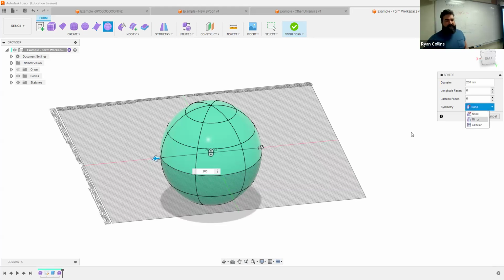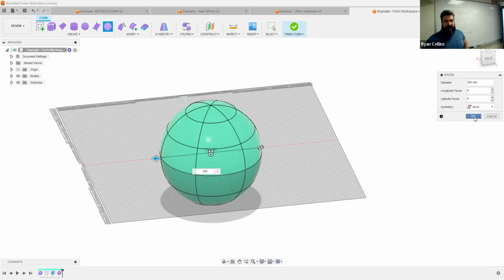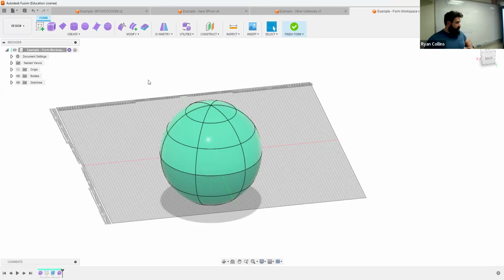You have mirror, which means you just select if it's lengthwise, widthwise, or height, which means just northern or southern hemisphere. Width technically creates a side to side, and whoops, can't have all the symmetry. And then length symmetry is just all around 360 on a longitudinal side or latitudinal side. So let's just clear that, and I'll show you how to apply it afterwards. If you're unsure, you're playing with it, whatever, go to symmetry, and you can, of course, apply that.